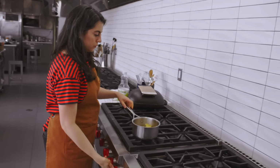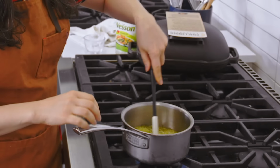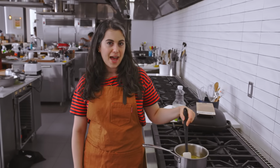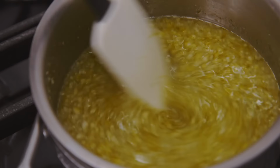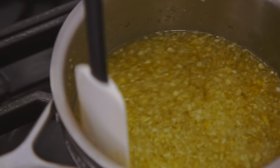Okay, now I'm gonna get this over onto the stove. As I cook it, the sugar will dissolve. They become sweet and translucent and softer. I have no idea what's gonna happen. I don't know if it's gonna work. Best case scenario is I get a very set, very firm, very delicious paste that I can spread into a layer and it sets, and I've like made Sour Patch Kids. This is a wild stab in the dark.